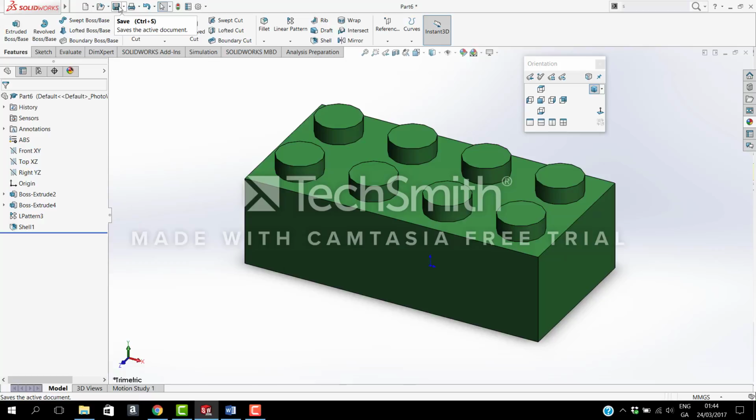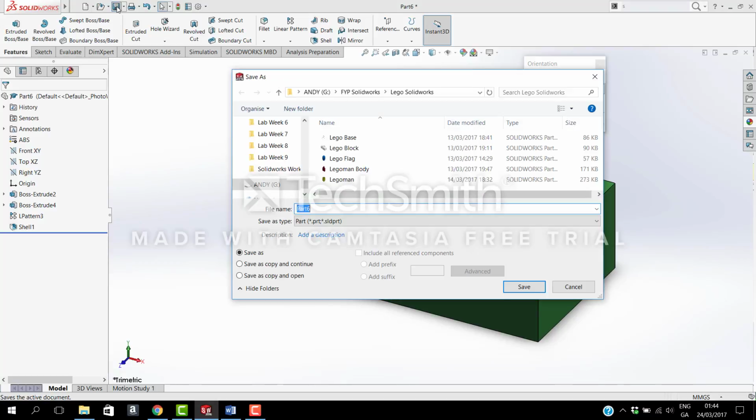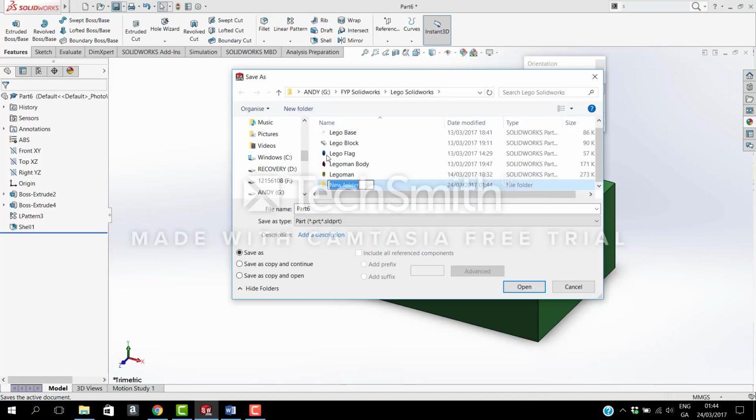Finally, I can save my model. So open the menu, save, and we'll choose a folder to put it into. In this case, I'm going to make a new folder, call it Lego, and open the folder.